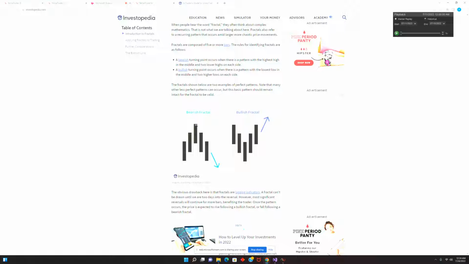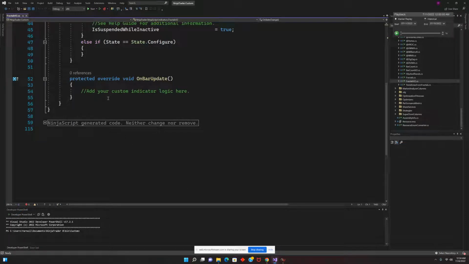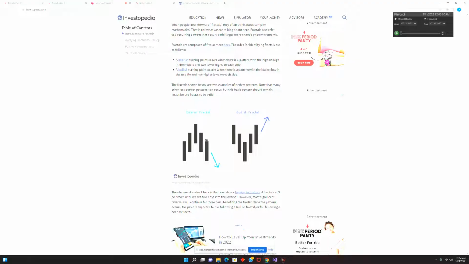So what we can say is the high of counter two is greater than the high of counter one, and the high of counter two is greater than the high of counter three. If you want to go on and say the high of counter three is greater than the high of counter four, you can. But this is all we're going to stop at right here. With that being said, the first thing we're going to code is how many candles are we looking for? We need at least three candles of current bar to be active, right?